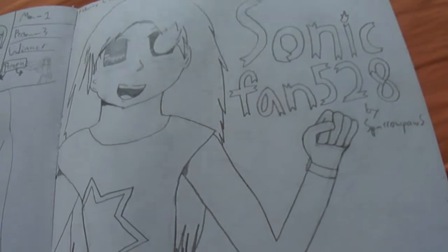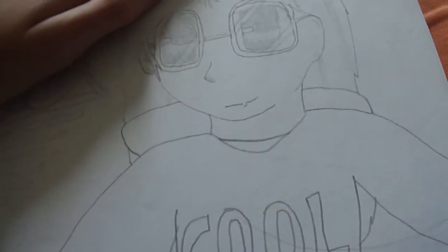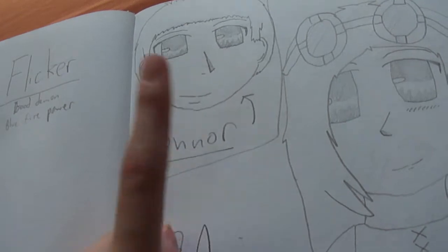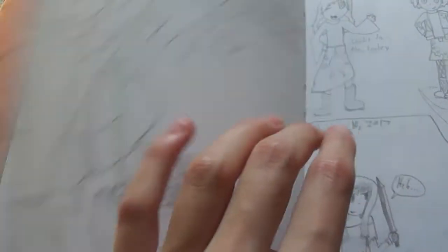So obviously, I drew all my friends with my newfound anime skills. Look at that. That's actually what I looked like, though. I literally had anime eyes and the ugliest spiky hair ever that covered one eye because I was edgy like that. I didn't mean to be edgy, it just happened. Here's my friend. It's cool. Dear God, I'm sorry. This was Flicker. This was Connor. I'm exposing you to the internet. This was Ari. What the heck is this steampunk? I didn't even know really what steampunk was. I just copied other things.